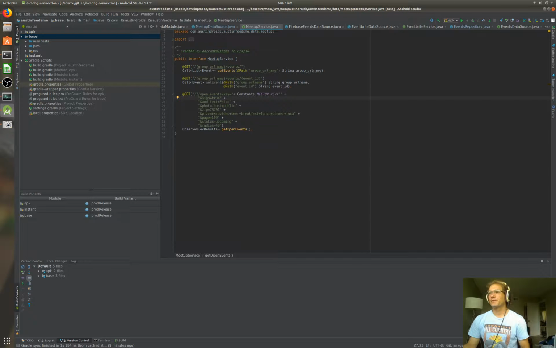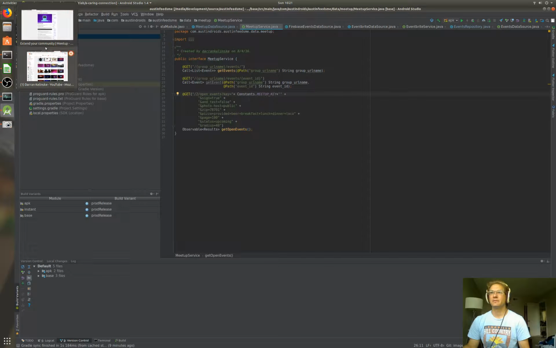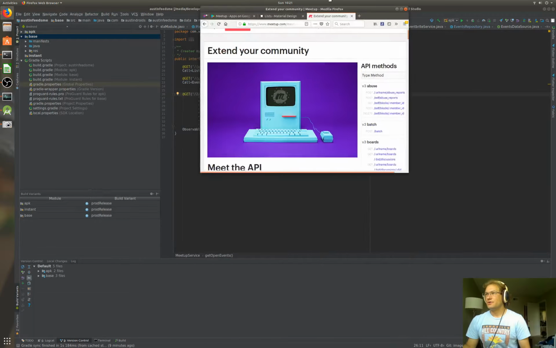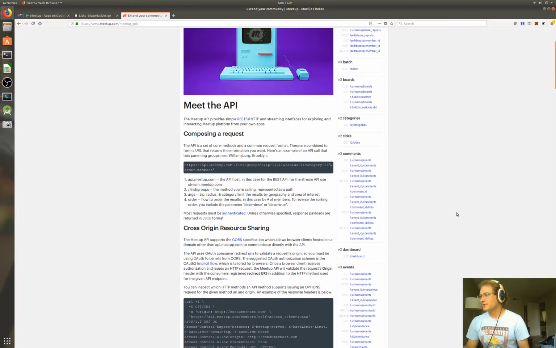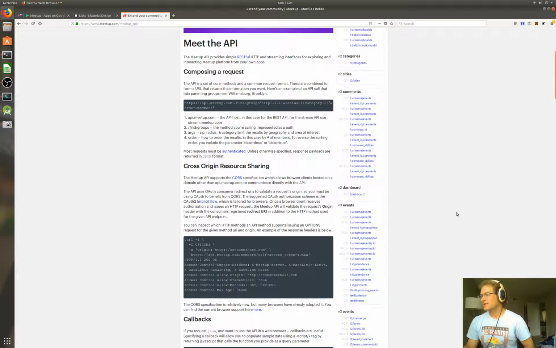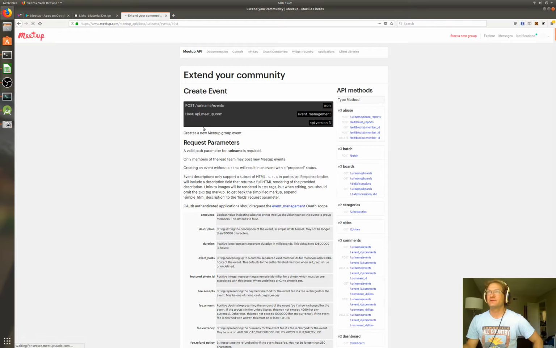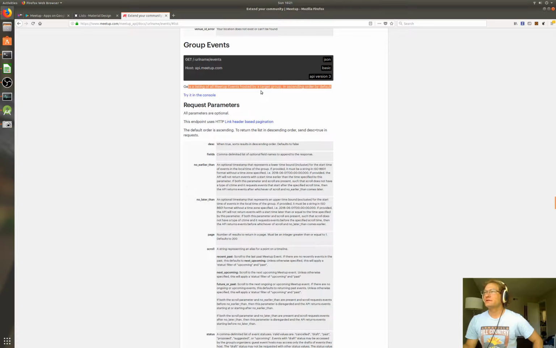Okay, but what I really was looking at was that we're using version 2 of the Meetup API. So let's see what version 2 shows. And the reason why I think I used version 2 was that the API was a little bit easier to use. But now that we're looking at the API again, let's see what v3 is like. Get a listing of all meetups hosted by a target group.